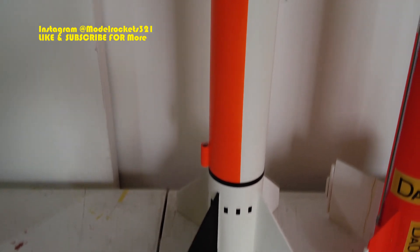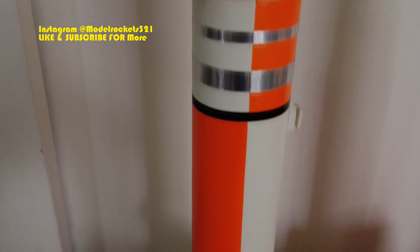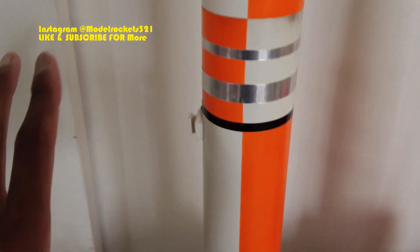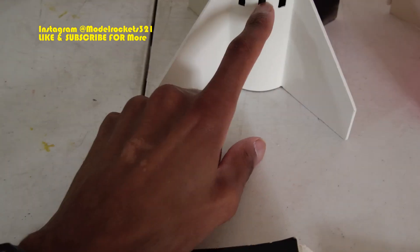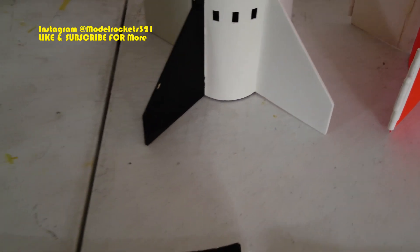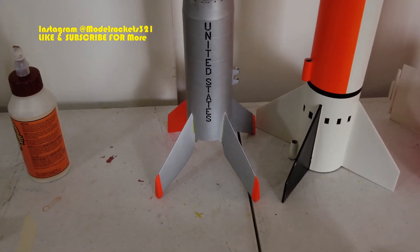Moving on to the Doorknob. Estes released a kit that looks nice — I have it but haven't built it. My scratch-built version has a pointy needle on top; per Peter Always's book that's what the plans showed, so I'm leaving it. It's got a white and fluorescent roll pattern, silver rings, and black openings — because according to my research those were actual openings. SDS's version has brackets holding the fins which look really cool; they had better access to blueprints.